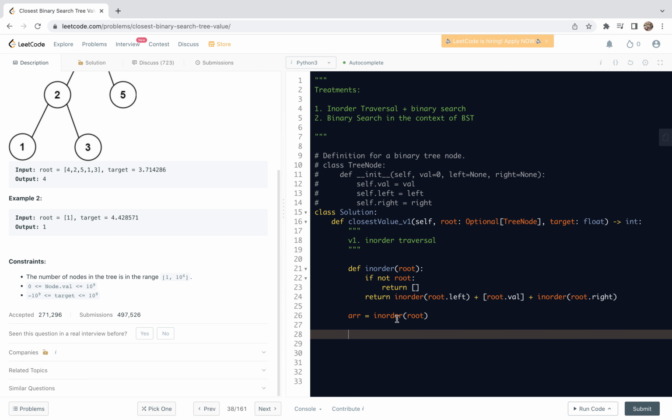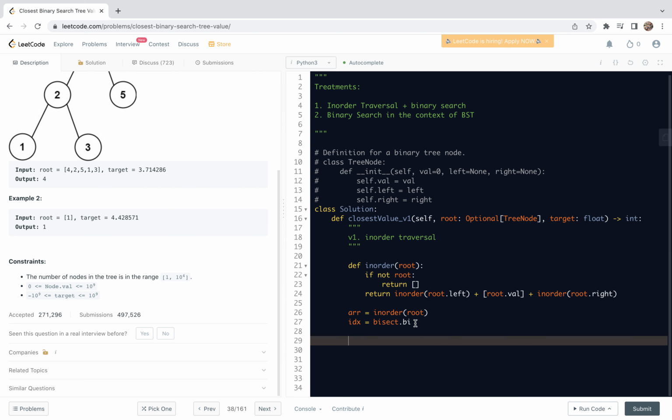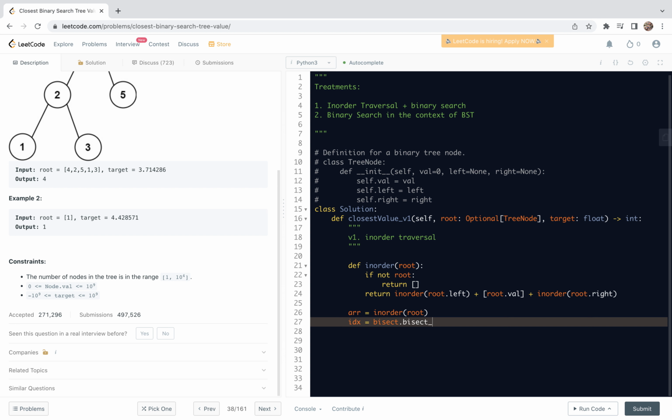Once we are here, we can do binary search to find the nearest value corresponding to the target. Here, let me use a binary search method called bisect, bisect right or left. Both are okay. Here I'm going to use bisect left.